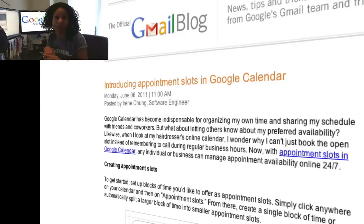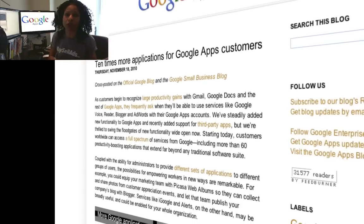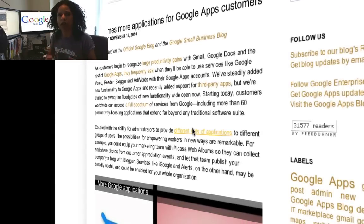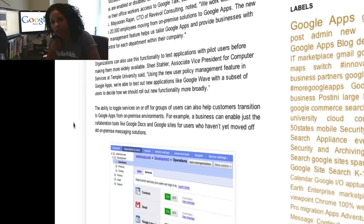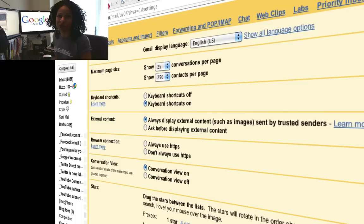Make sure if you're using Google Apps, you've transitioned to the new version — if you don't, then you'll just be forced over. The nice thing with the new version is administrators can now toggle on and off different Google App services, and there are over 60 of them to choose from. Let me know what you think of this new feature. I can't wait to try it out myself, but now you have your time slots in your calendar so you can be even more effective with technology. Take care.